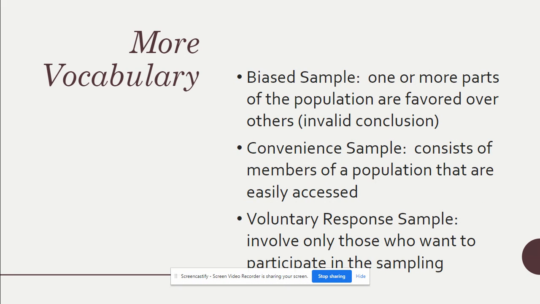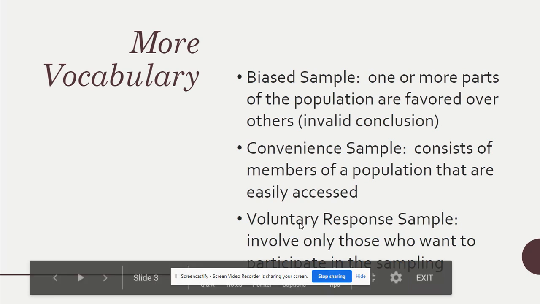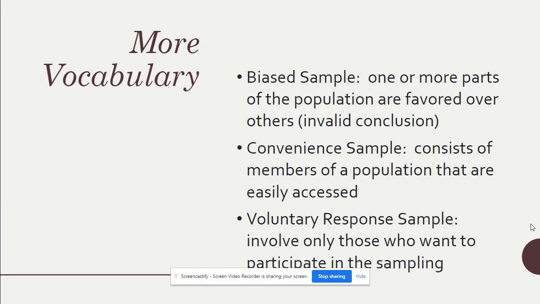Biased samples are done either through convenience or voluntary response. I've already talked about what a biased sample is. When one population is favored over others, it's going to give you an invalid conclusion. Some of the times this happens because the survey is done out of convenience. Maybe instead of trying to survey every single person, you're selecting a certain group. So like I said, selecting only my math students to survey, I'm doing that out of convenience. It's a lot more difficult to get the survey out to other classes. But if I just survey the students I see every day, that's out of convenience, and I'm probably going to get a biased sample.